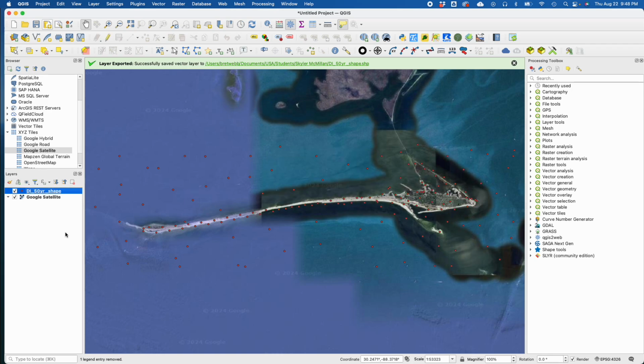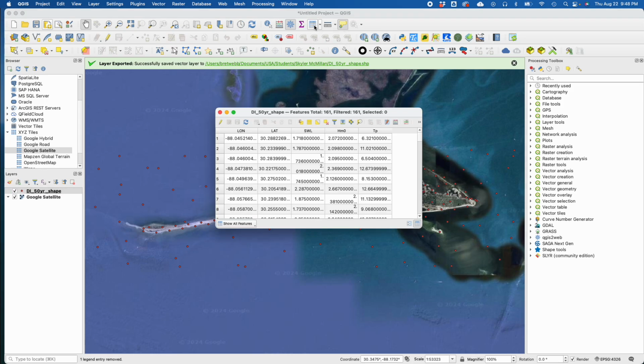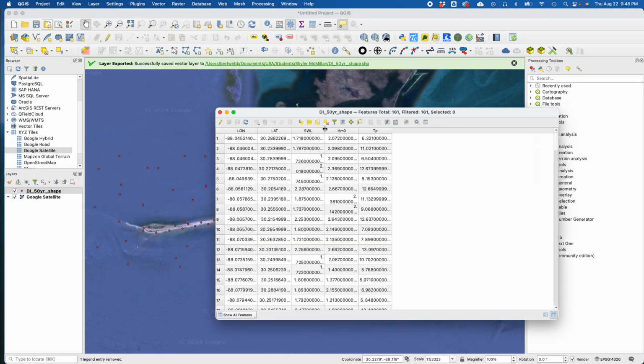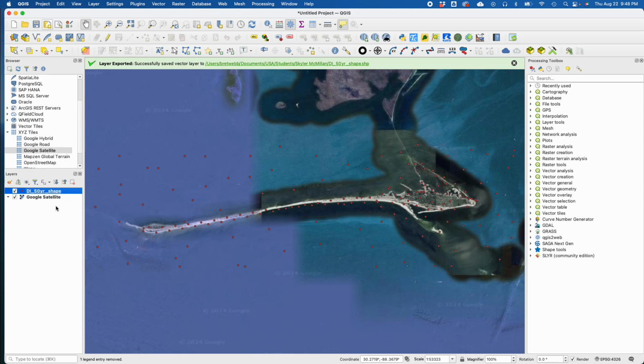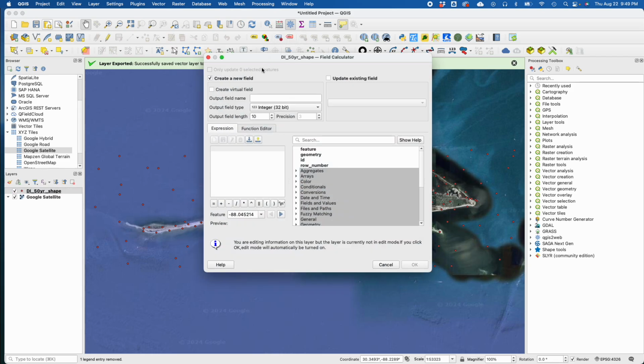Now you would think, well, I told it to export, save as a shapefile, and use a different coordinate reference system, so it must be done, right? Well, if you go up here and open the field calculator and look at the values, you will note that it actually did not change the longitude and latitude from geographic coordinates to UTM coordinates. This is a weird artifact of QGIS for some reason, that it will attach the coordinate reference system to the file, but it will actually not change the data. So you have to do that using this thing up here called the field calculator.